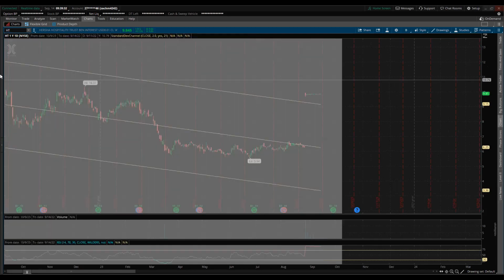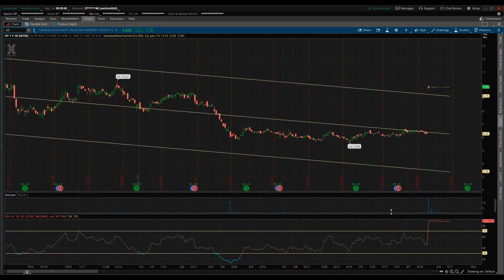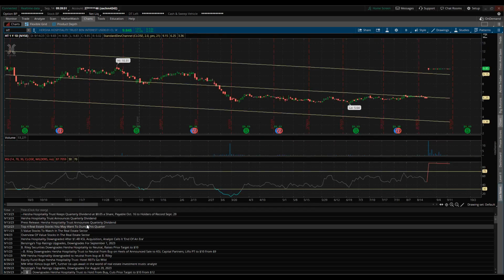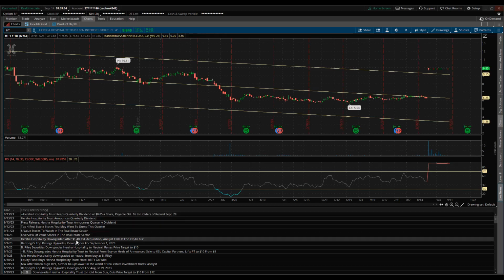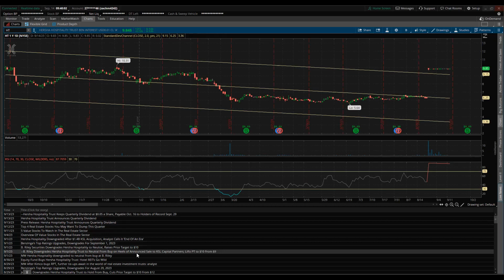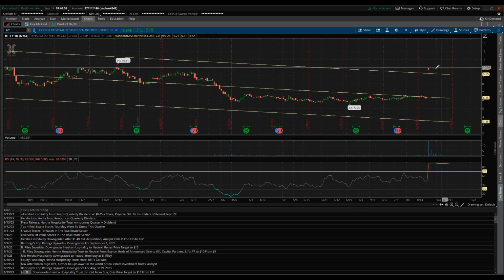So you can see that price has gapped up over the top end of the standard deviation channel. Now, does this mean that this stock is a short, right? We notice after it's gapped up, it's traded completely sideways. One thing you want to do, in my opinion, and my recommendation, is to come here to the news tab, all right, and go over the news for those stocks. You can see that there was an acquisition here recently related to the stock, announced sale to KSL Capital Partners. And so, that's why we're seeing the price move like this.